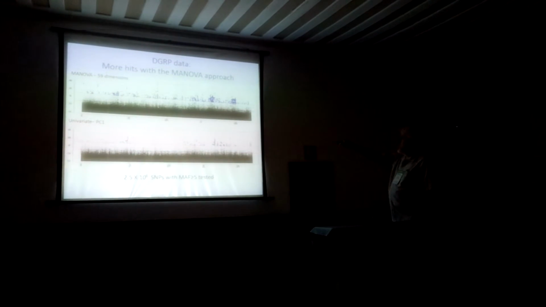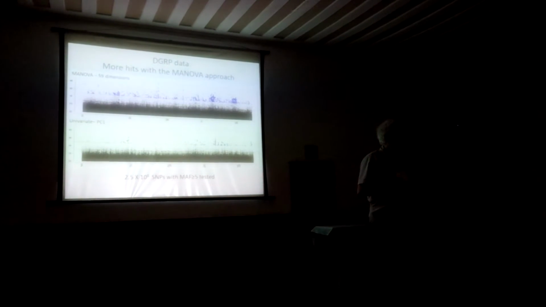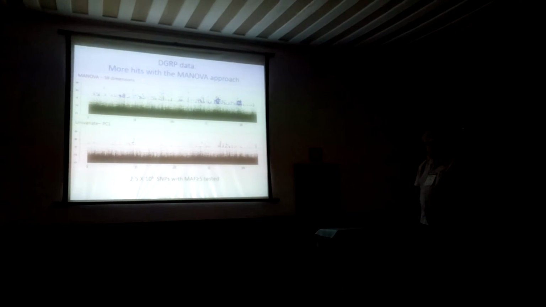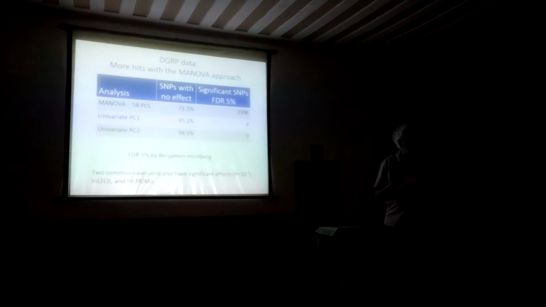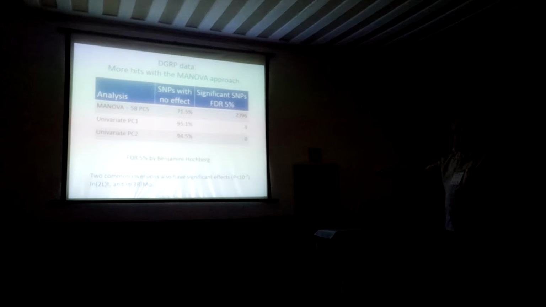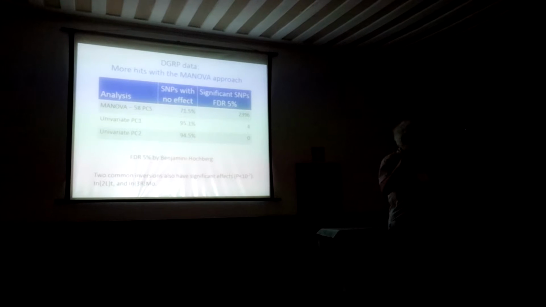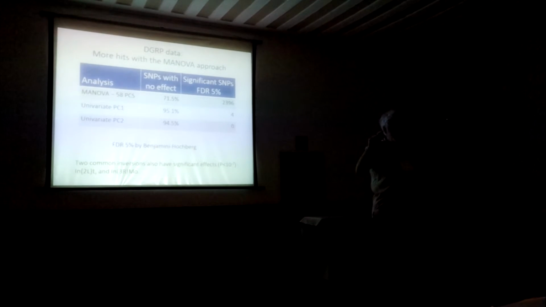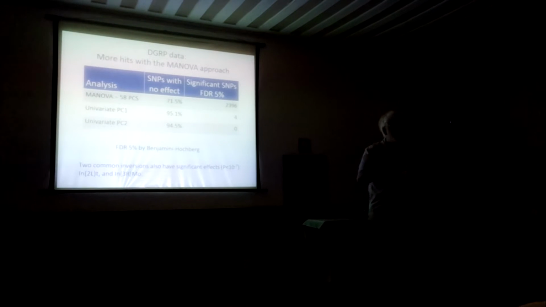And you can see there's a whole lot of stuff up here. Another feature of these data is there's a whole lot of regions of the genome that seem to be implicated. There aren't a few peaks that have a lot of signal at them. And there's far less if you do PC1. If you take a slightly more sophisticated approach to picking what's significant and what's not, so this is the Benjamini-Hochberg model, which models the distribution of p-values as a mixture of two populations. There's the uniform distribution of p-values where there really isn't an effect, and then a mixture, some distribution of p-values where there really is an effect, regardless of whether they cross.